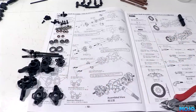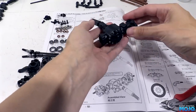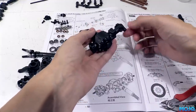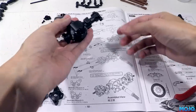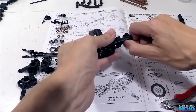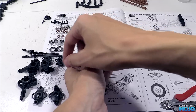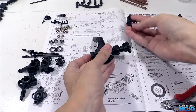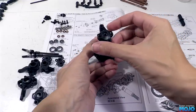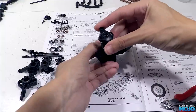And remember me saying to very carefully check the diagram? Well, I fitted the tube to the wrong side of the diff case. Luckily it's on the right way up at least, so I'm not going to have to take it off. In the end of the tube we need to fit one of the 5x10x4 bearings, and it only goes in half way rather than sitting flush — so if it's not going in all the way, don't worry, it's meant to do that. Over the bearing we can fit the appropriate hub. They're using the bearing to centre up the hub so it can rotate, allowing the caster to be set. Quite a neat solution that doesn't end up using lots of extra parts.